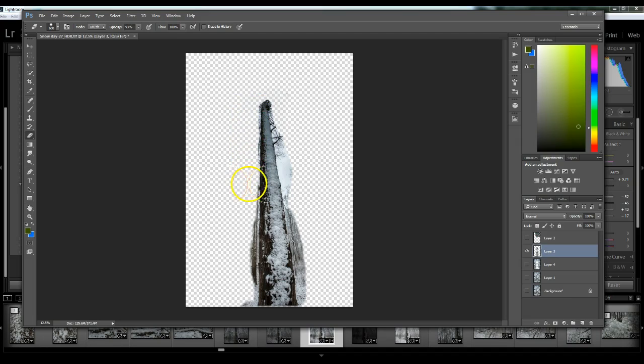So I'm just going to take this down quite a bit, just using the eraser here to trim this out. All right, we'll filter that.